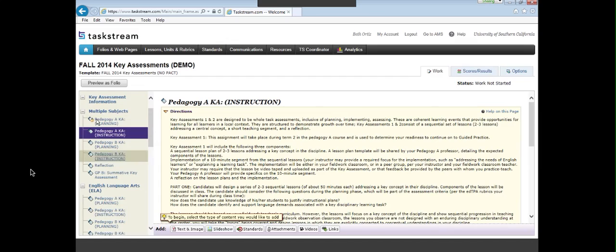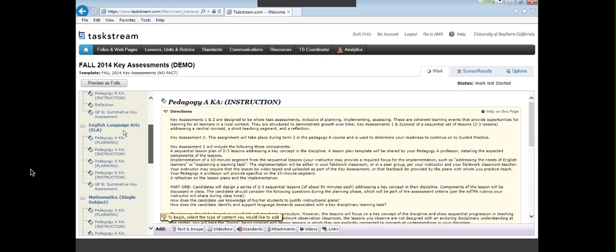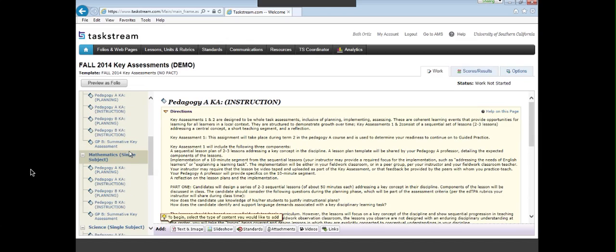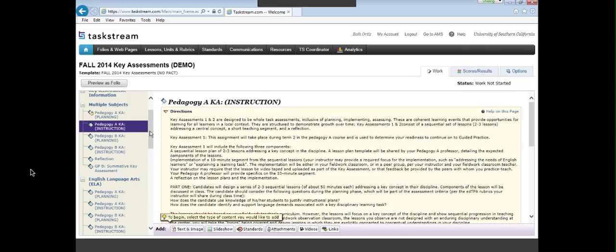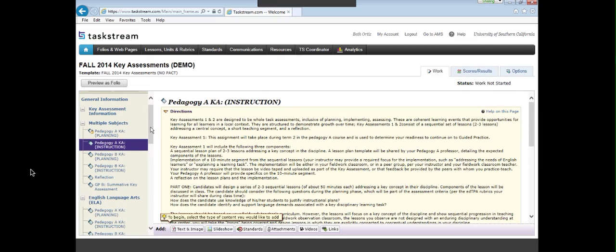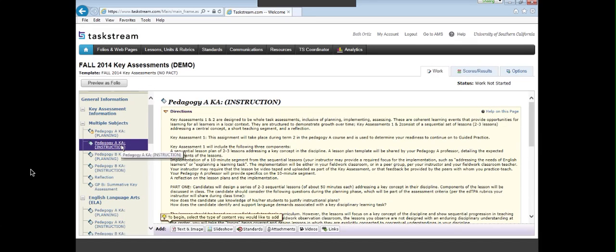So there's a section for the multiple subjects key assessments, for English, math, and so on. They'll definitely want to make sure they find the appropriate content area which they should be submitting under. And once they're ready to submit a particular assignment, they'll just click on the name of the assignment from the left-hand structure, and they'll know it's selected when it's highlighted in purple.